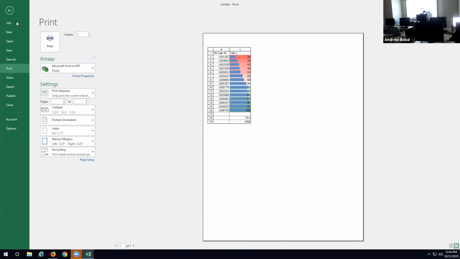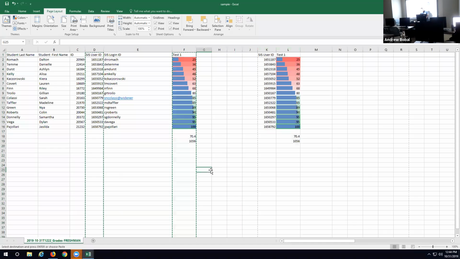I thought another good one yesterday was, say you're keeping track of something in real time and you want to make a record that somebody did something at this time and on this date. You can always type it, but you can do the current time and date. If you hold Control, Shift, and the semicolon, we get the time, 12:45 p.m. Control, Shift, semicolon. Get the time, 12:45. Now that's this time.